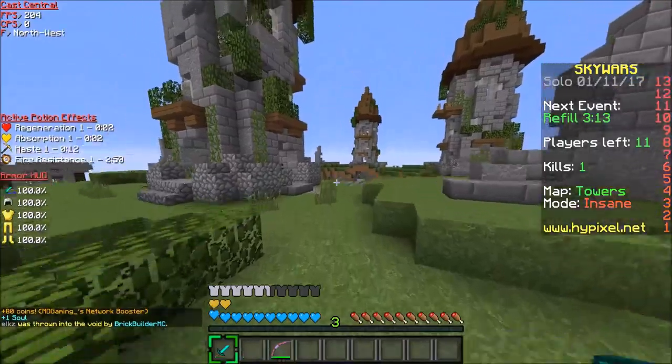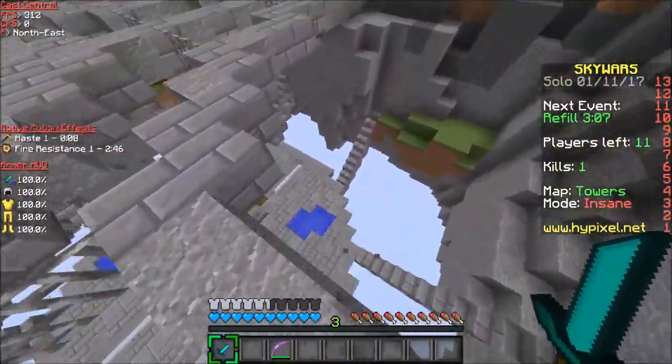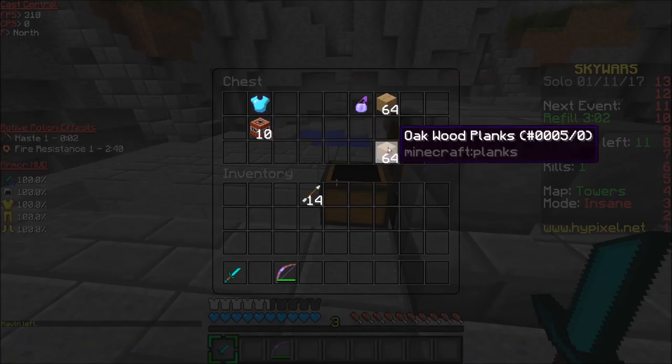Well, I mean, we have a sword, a bow. We don't have any blocks right now, but obviously we got a whole dirt ground, so I can just mine that if I need to. I mean, obviously the map won't be clean after, quite literally, but whatever. It doesn't make a difference.